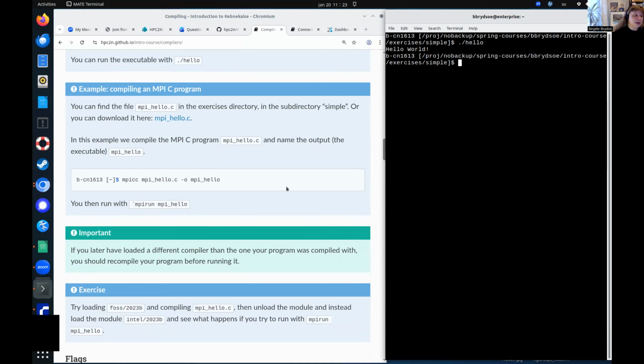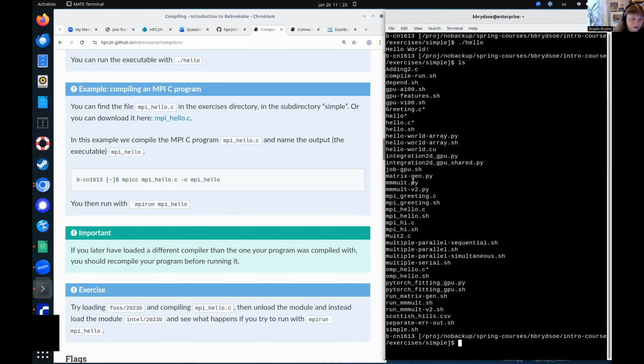So if it was instead an MPI program, and here I'm going to look at MPI C programs, then I have one, and it's called mpi_hello.c, and I'm going to compile it with mpicc mpi_hello.c, which was the name of it, and then -o, naming the executable, mpi_hello.